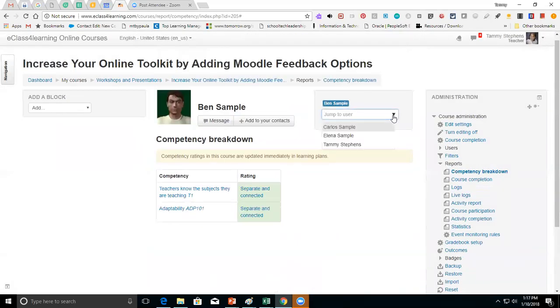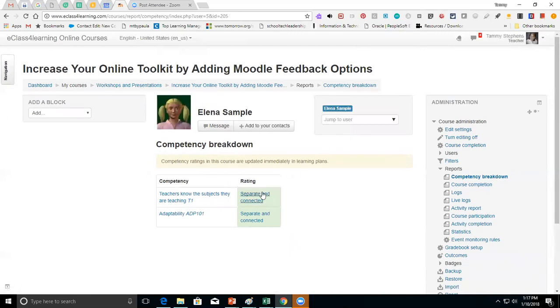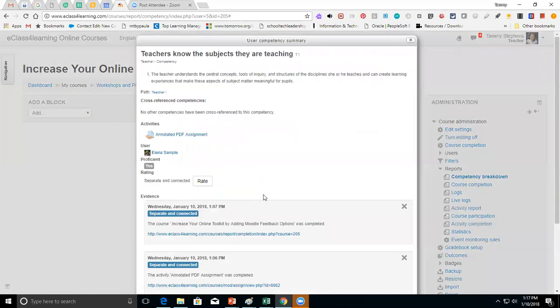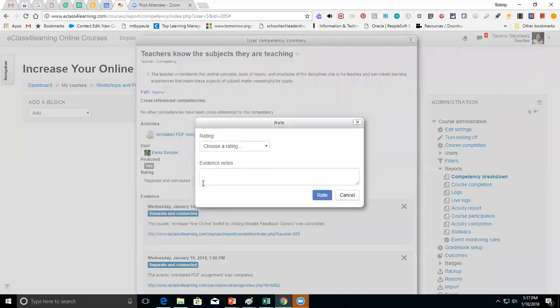And then from here, I could go to another student, okay? And then from here, we could rate it, and we could say mostly separate, needs a little more work.